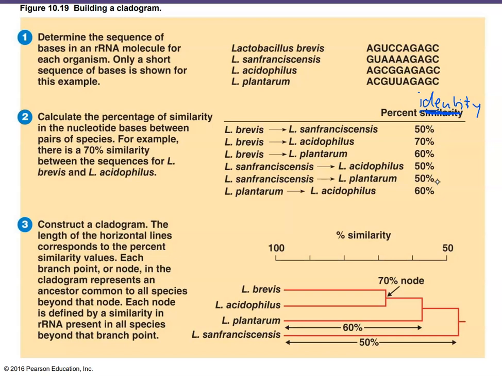And if you're looking at something like this, then you would say that, for example, Lactobacillus sanfranciscensis is not that closely related to this Lactobacillus brevis, but definitely very highly related to Lactobacillus plantarum and so forth. So anyway, I think you get the idea of this relatedness. A lot of people use the percent identity if they want to describe the relationship of species to one another using genetics.